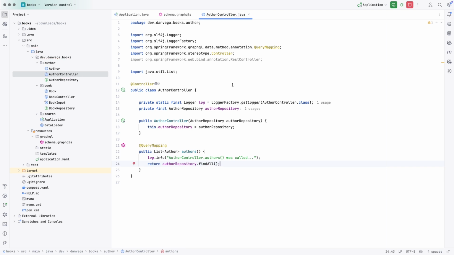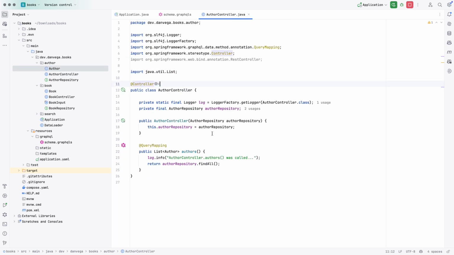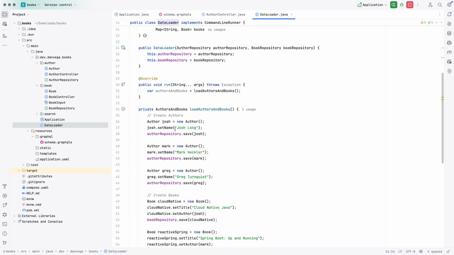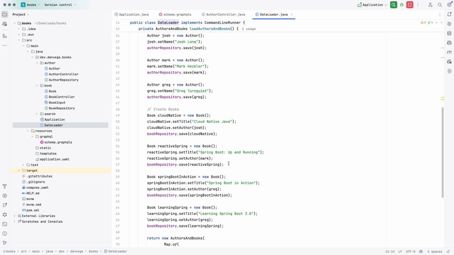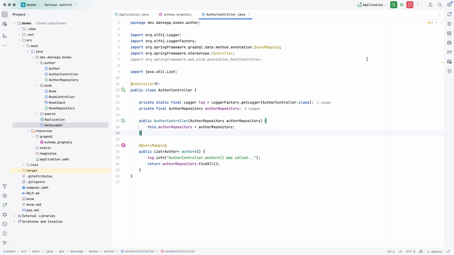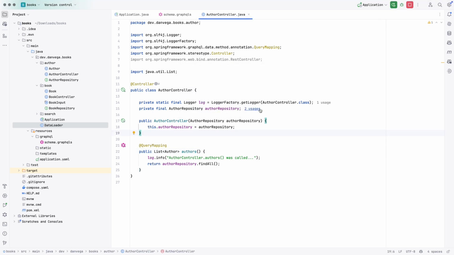All right. So now when we ask for a list of authors, we have this one-to-many collection with books. We should get a list of all of the books for that author. And again, if we go back to the data, just in case you aren't familiar with the data, we have 3 authors in here. I think one has multiple books and the rest have just one book. So let's go ahead and rerun our application.